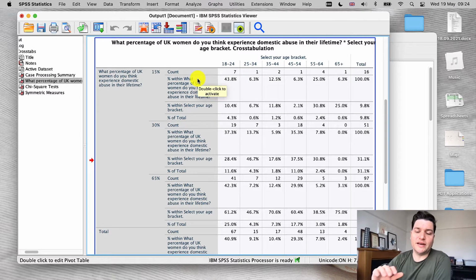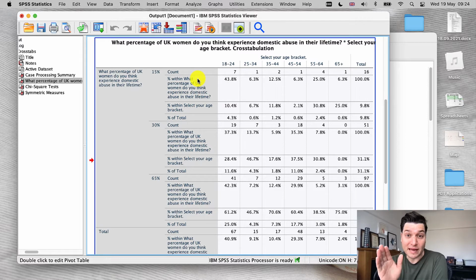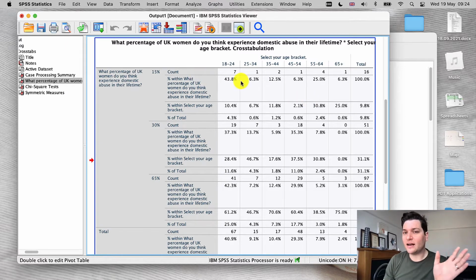Now, what you want to do is have 80% or more cases having above 5 people in each cell. That would be a really good way of doing things. So what we can do is look at this and go, well, we can see a lot of values which are below 5. If you look at the 65 plus category, straight away, nobody hits 5. And if we look at the 15%, pretty much no one's hitting 5 either. When we look at the other areas, we have pretty healthy numbers apart from 2 there. But because it's quite a large test, that actually would be okay.